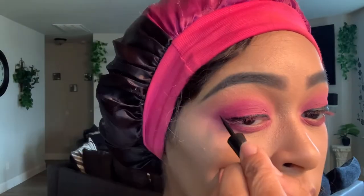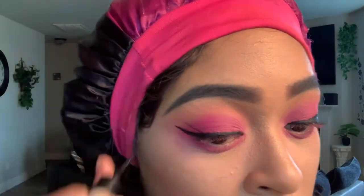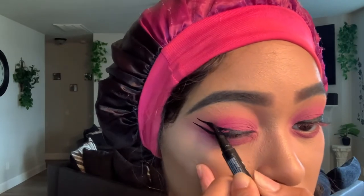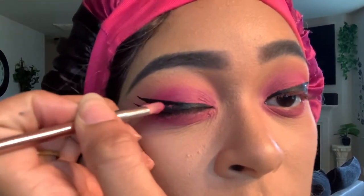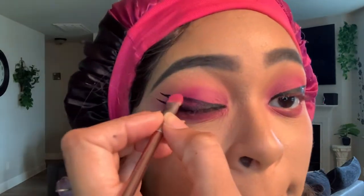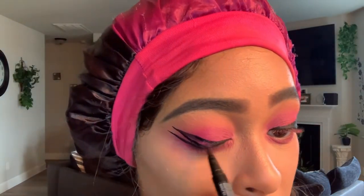We are going for a dragonfly shape with the eyeliner and it's actually simpler than it looks. Draw your regular wing liner — a little thin, sharp wing liner. Then move your brush inward toward the middle and draw another wing liner right on top of it, but leave a little gap where you'd normally fill in the wing so that peekaboo color pops out. If you mess up, just get a little primer, pop it on top, and stick that color right where you want it — so it looks peekaboo like a dragonfly wing. Then clean up any lines that need to be sharp and neat.